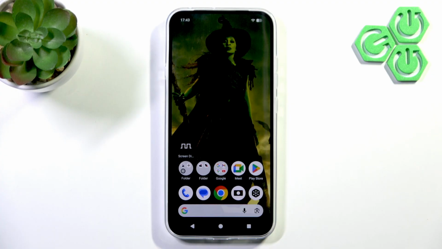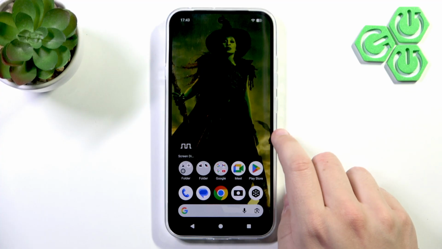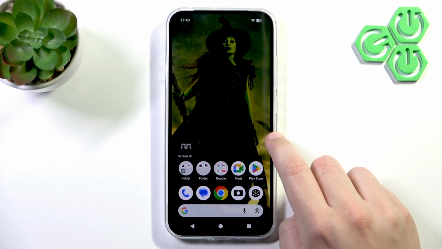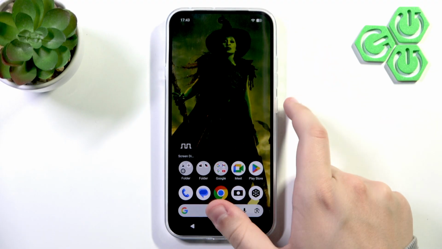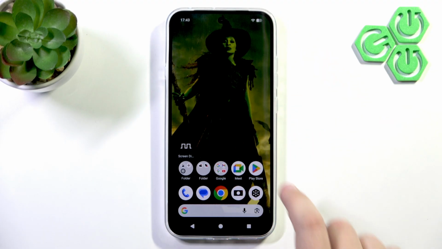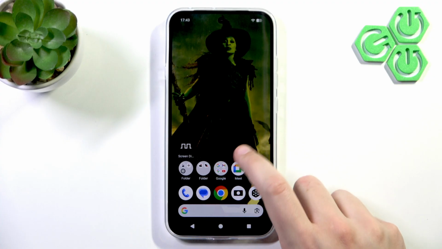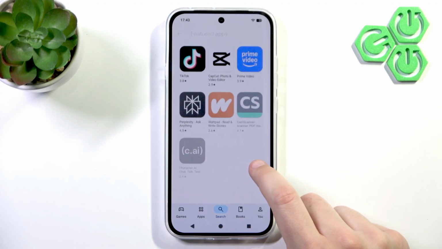So first, what you guys want to do is remove the screen protector or a case. Let me explain why. Basically, whenever we got our case, it's covering the bezel, so the dark part, the dark line between the screen and the side of the phone. Then if it's going over it, it's touching the screen, then ghost touches can appear out of nowhere, so it can just tap random things.